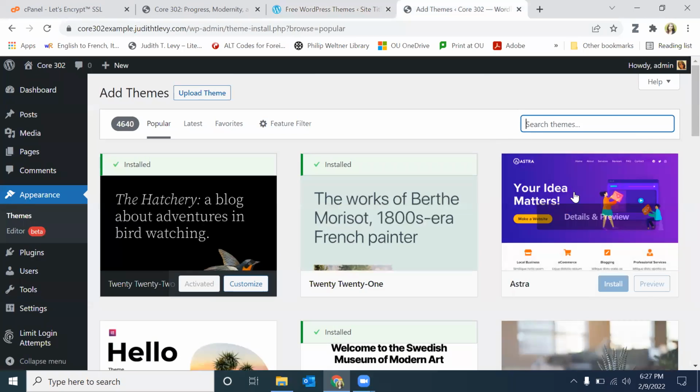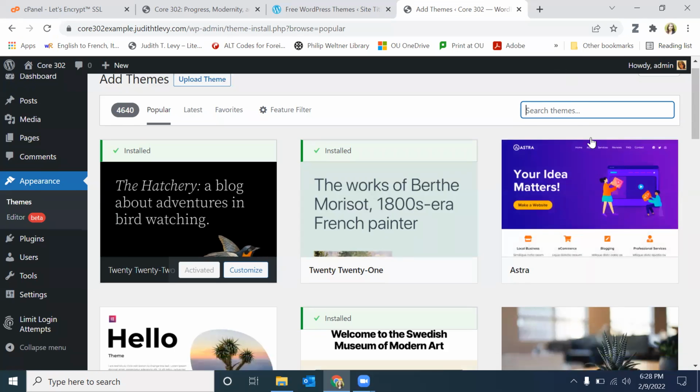Another thing you can do is search themes by topic. One thing I really want you to think about here is what kind of content you're going to have for this class and how you want your readers to encounter your content. Do you want something more visual with images coming up in order to get to your posts? Or do you want maybe previews of what you have to say?